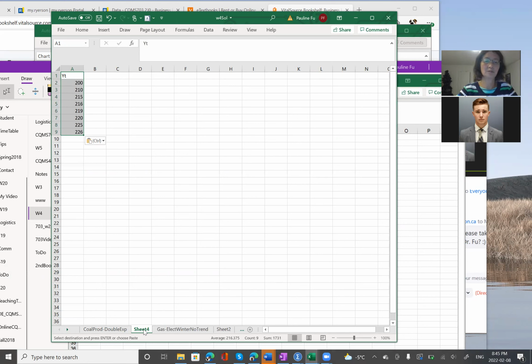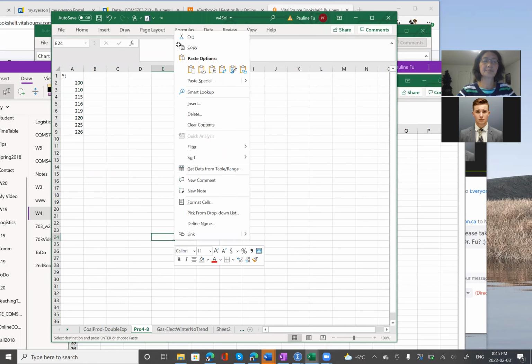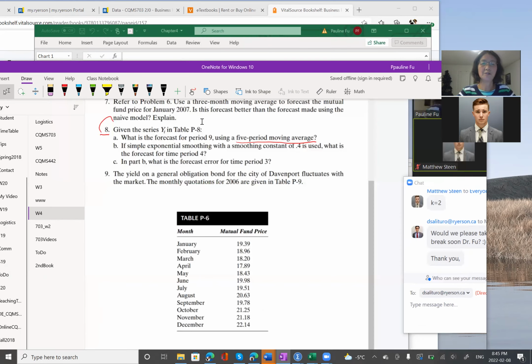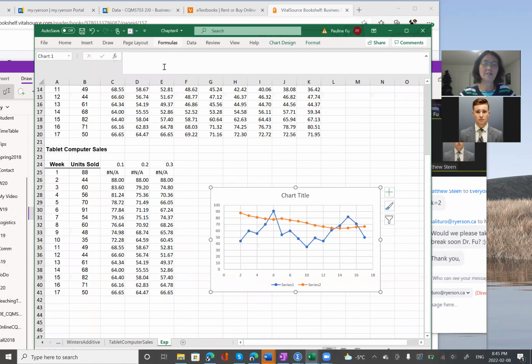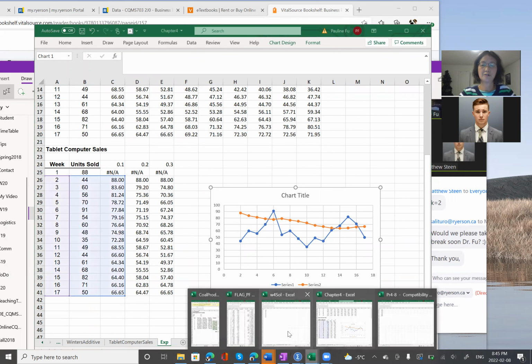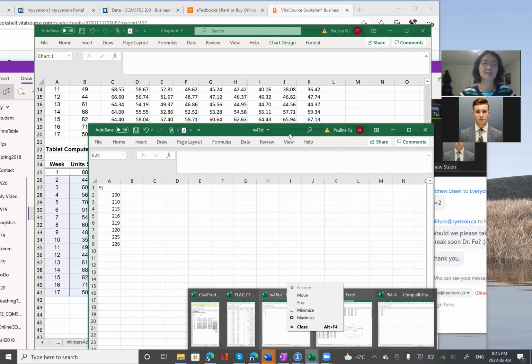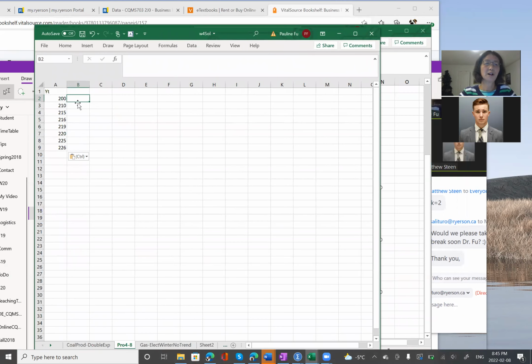This is from problem 4-H for question 8. What we are asked to do is forecast period 9 using a 5-period moving average. One, 2, 3, 4, 5.